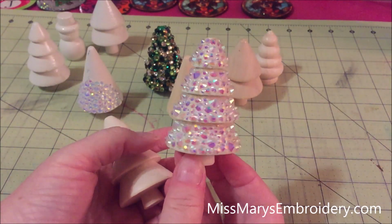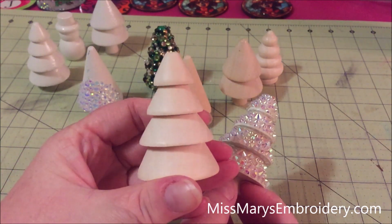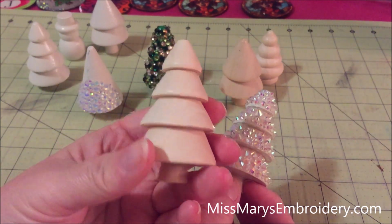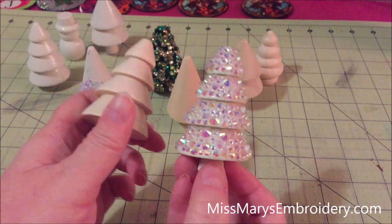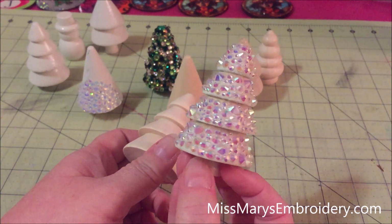Hi YouTubers, what we are going to do today is rhinestone these little Christmas trees. These are little wooden Christmas trees I got off of Amazon. They come in a couple different varieties here. And we are going to spray paint them and then glue on some rhinestones today.